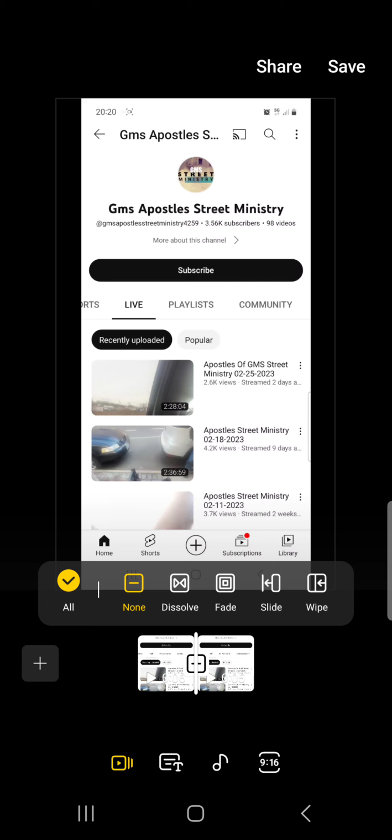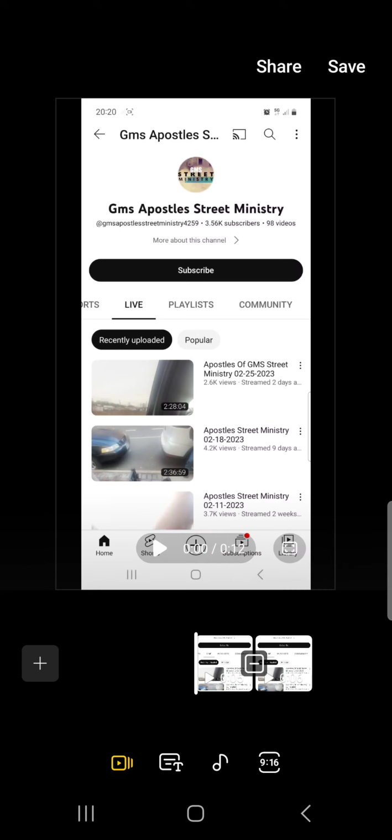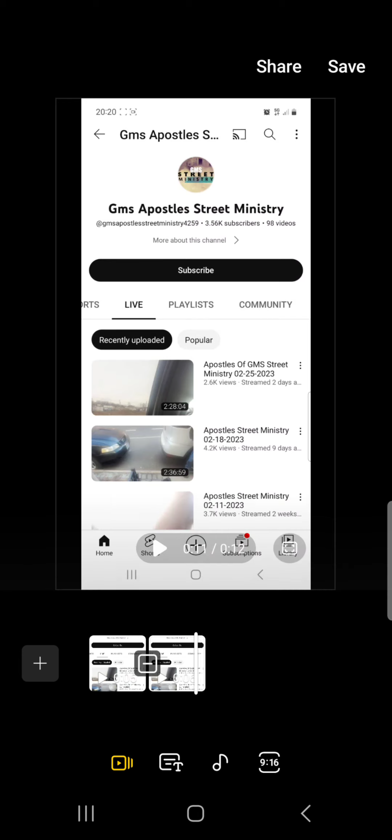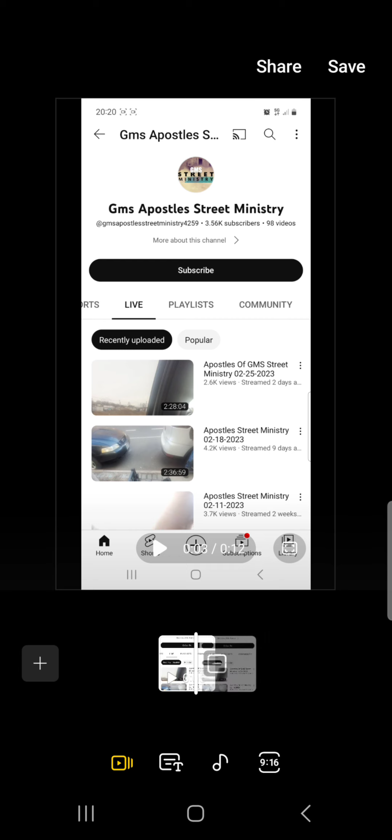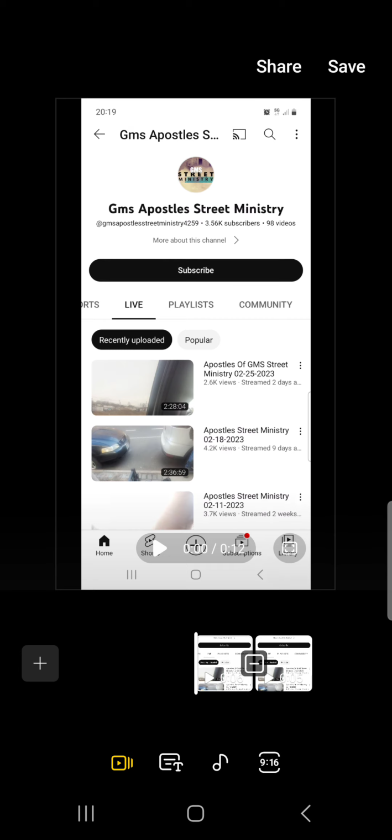So you see the plus sign on the side. We could add more videos. We could rearrange the order these come in, like you just seen there. So you click one video and you move it to the side. You could remove videos. You could add text. You could change the screen resolution. You could add music, and I think that's quite a nifty thing to be able to use on the fly.